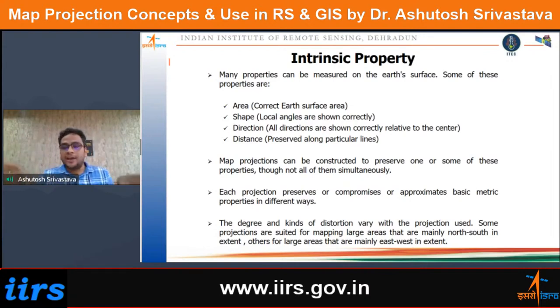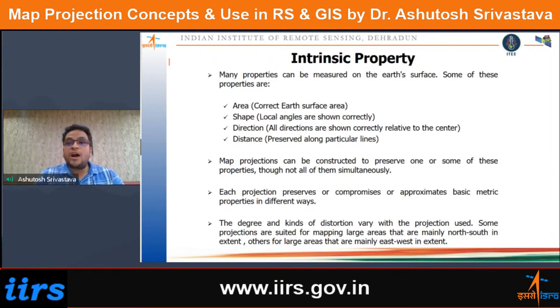So different, what I mean to say, this is just one using one ellipsoid. Similarly, using other ellipsoids also, various map projections are available. In these various map projections, they will try to preserve some of the properties. Now the question comes, as per our convenience, we can use these map projections.